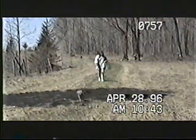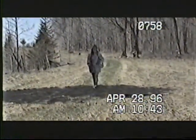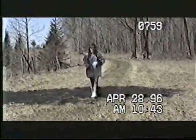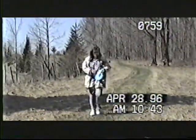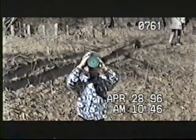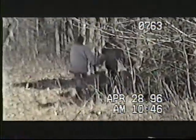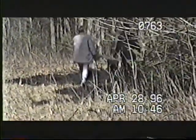Comes Nancy. She's been up to the house, and she's back again. Kellen is having a drink because he gets very thirsty down here. And they're going into the woods over here to collect some sap, and we'll follow them shortly.